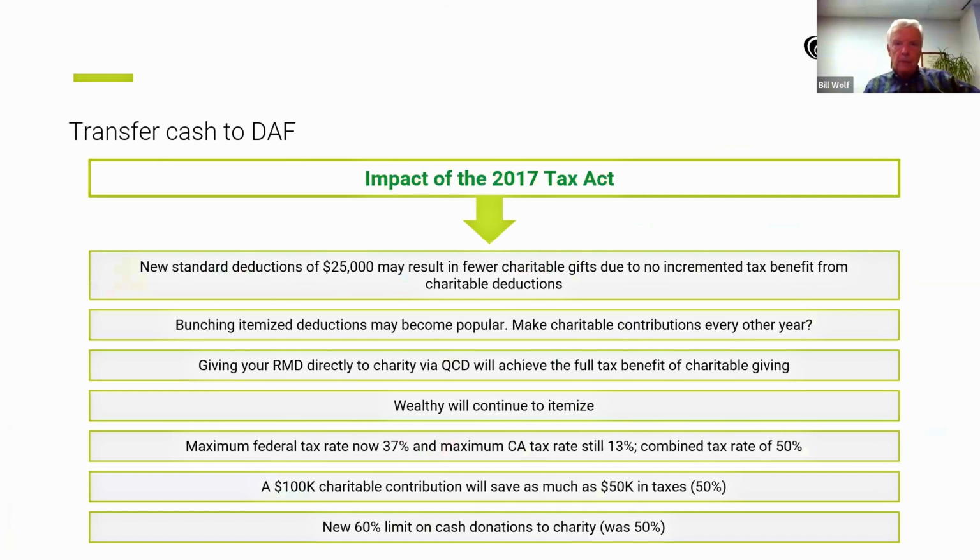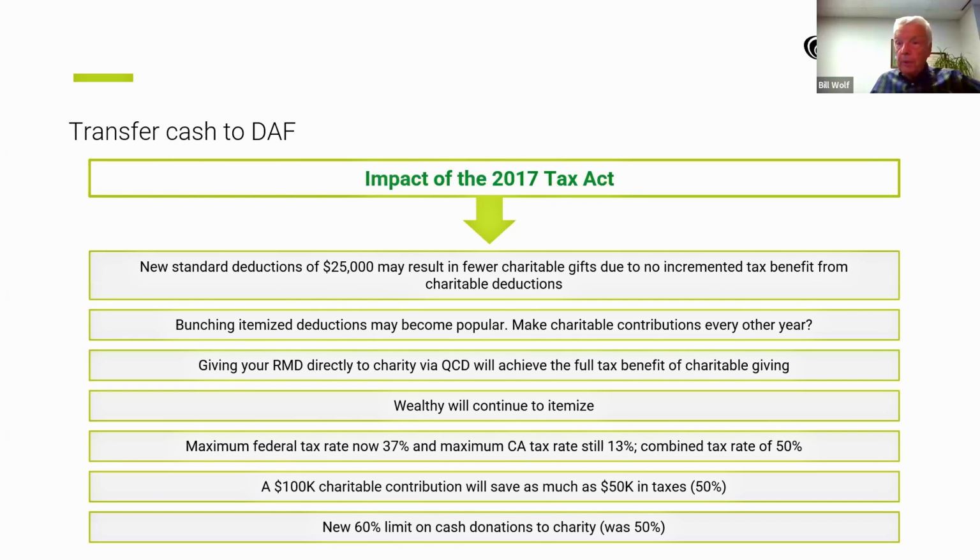So way back in 2017, it's funny, Heath and I did this presentation in 2018, right after the 2017 Act changed. So this slide is from that presentation, but now it's 4 years old. But at the time, we were worried about the new standard deduction being bumped up to $25,000, whether that would cause people not to be as charitable. Because if they could get a standard deduction for $25,000, it might be better than itemizing. And of course, one of the itemized deductions is charitable contributions. So a lot of anxiety whether charitable contributions were going to go down once the standard deduction went up.